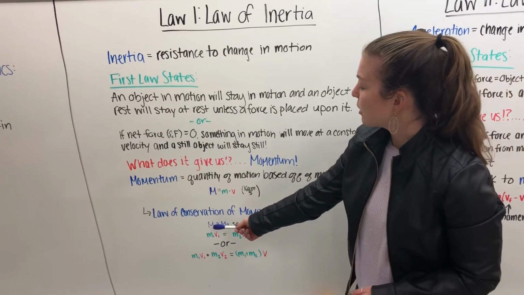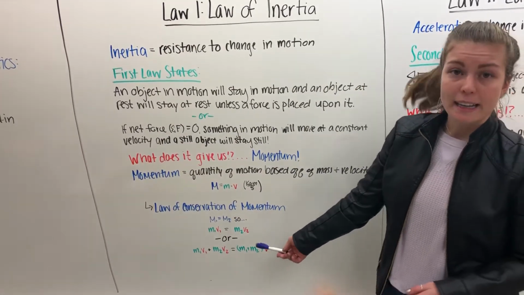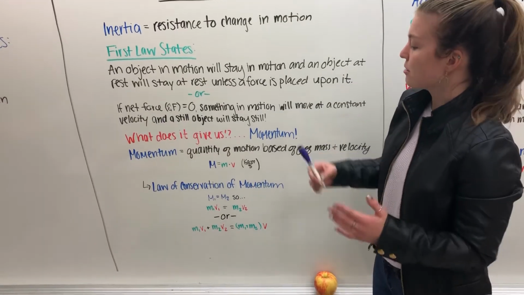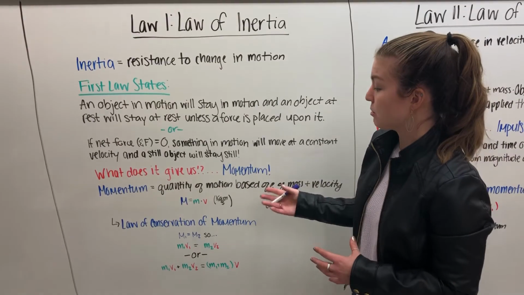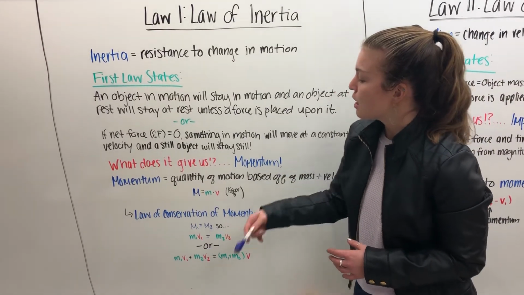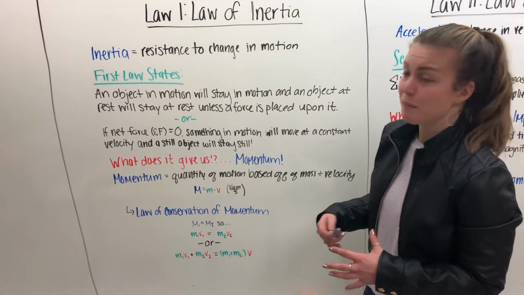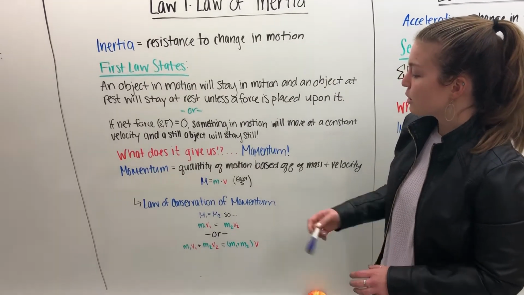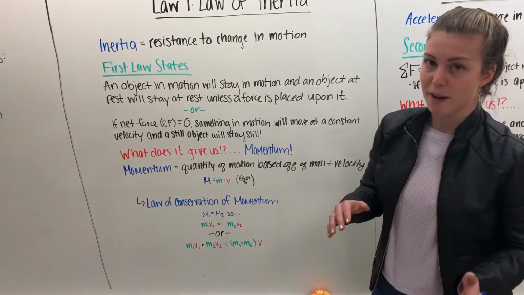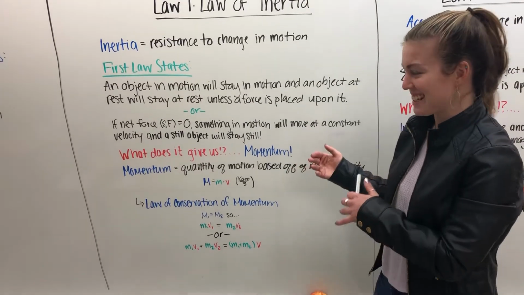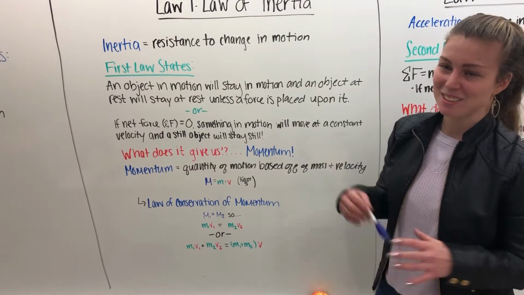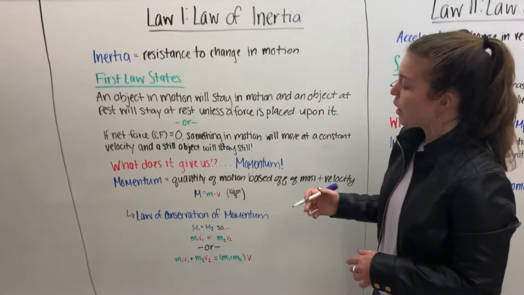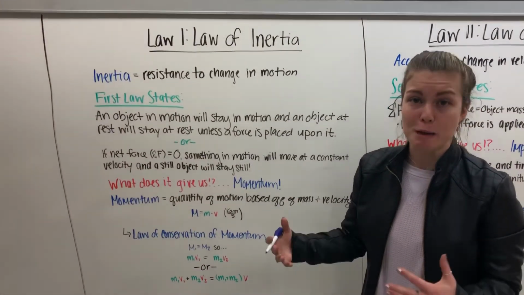So M1 equals M2, which you can write in these two different ways. You can say that your first momentum will equal your last momentum in the sense that mass 1 times velocity 1 equals mass 2 times velocity 2, or you could say that mass 1 times velocity 1 plus mass 2 times velocity 2 equals mass 1 plus mass 2 times velocity. Now that sounds a little bit crazy, and you're probably wondering why there's a lot of different numbers, which is totally fine, but we use these two different ones for the different types of impacts we have.